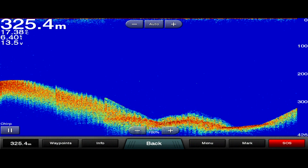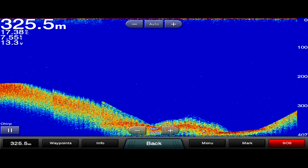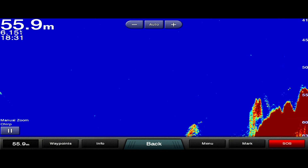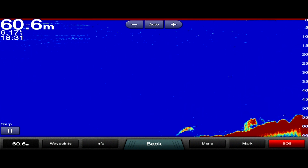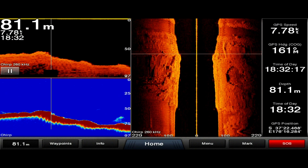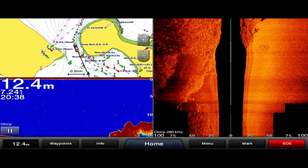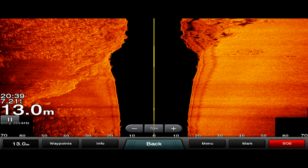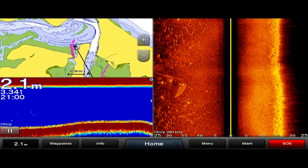On our way to Mare Island we did get past some deeper water, and we had a good bottom at over 400 meters. On the way back to Tauranga, we stopped at a couple more bits of foul ground we knew about. Again the side view lit them up very well, and the fish finder did a great job at spotting fish as well. We left the side view on the lower 260 kHz frequency as we came into the shallower area inside the harbor, and we were blown away by how clear the picture remained.